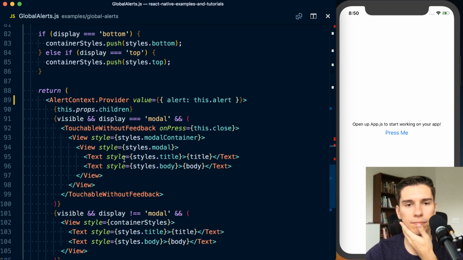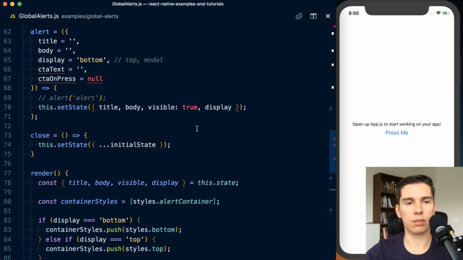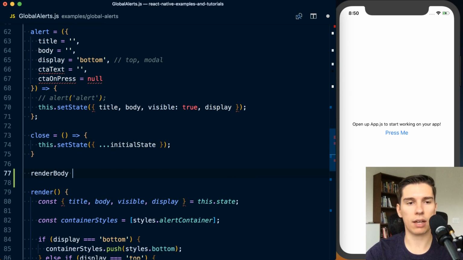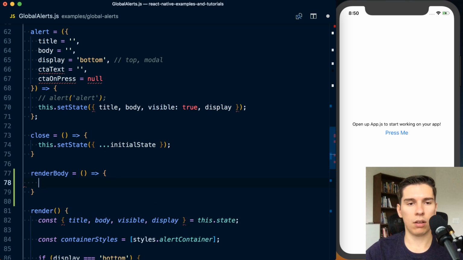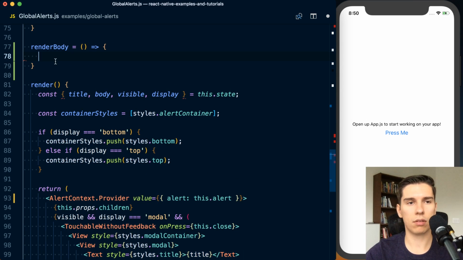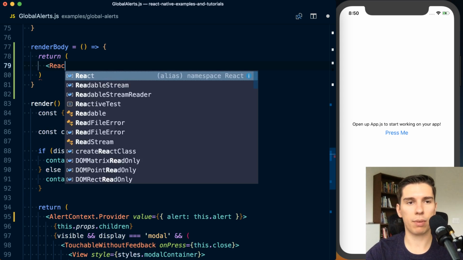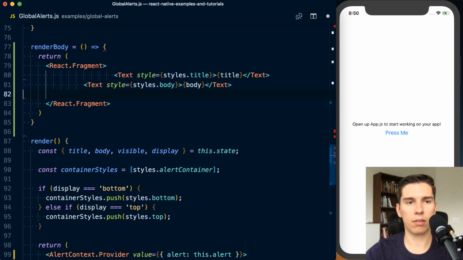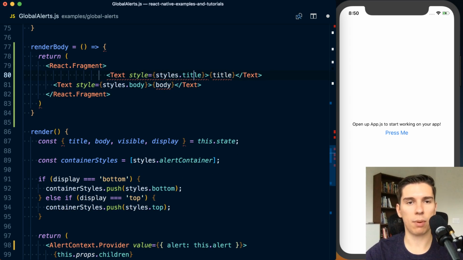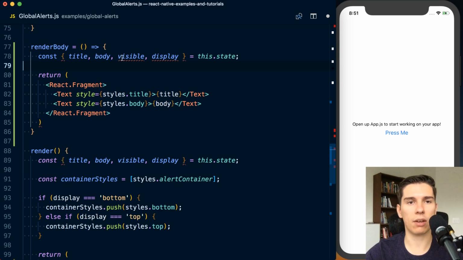So what do we have here? Well, we've got these two things which are rendering the same. Let's go ahead and pull this out into its own little function so we can say render body. We can go ahead and take these. And the reason I'm doing this is just to not repeat myself as much as I possibly can, and with the idea that eventually I'm going to want to set it up so this body is configurable depending on who's using it.